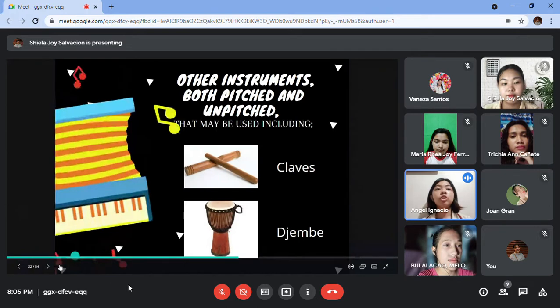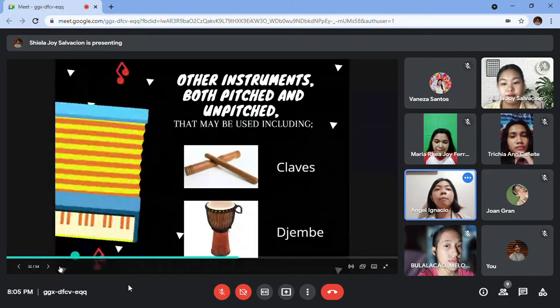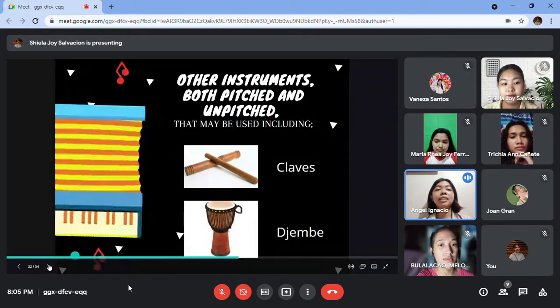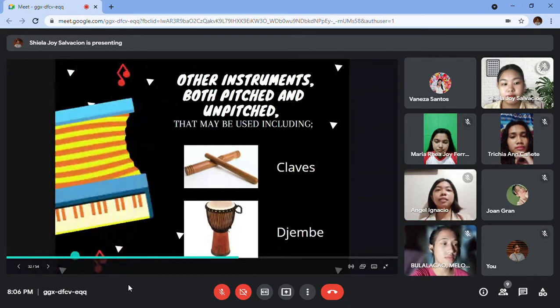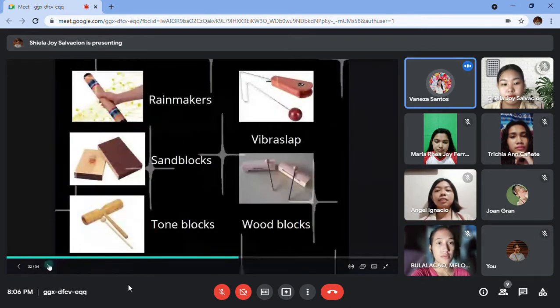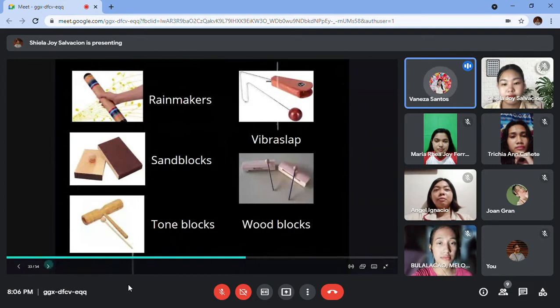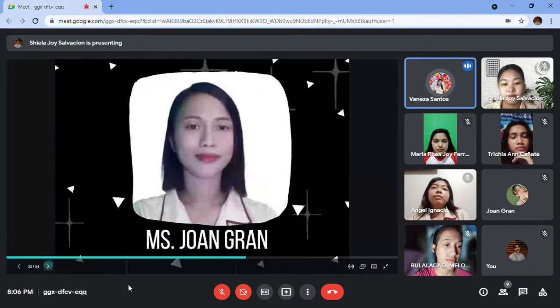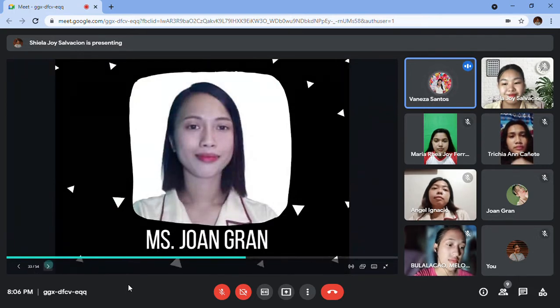In conclusion for our topic, the percussion family is the largest in the orchestra. Percussion instruments include any instruments that make a sound when hit, shaken, or scraped.